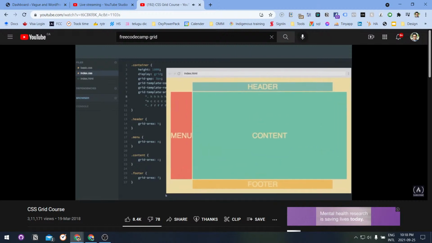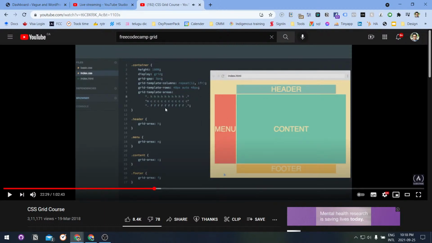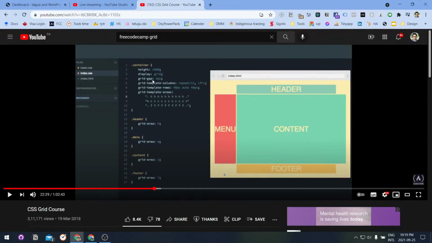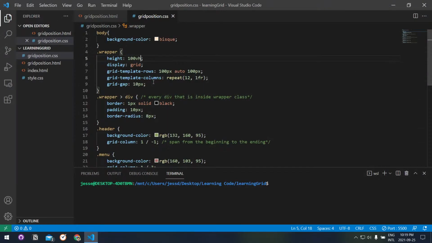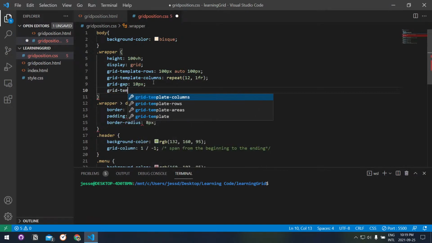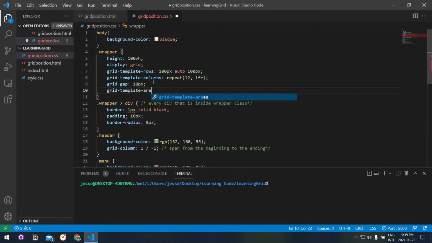Now we have this experimental layout with corners. I don't understand. What if you just remove something in the middle and just place a blank? Let's try that. Everything that we have written until now, you don't need to write it. We can keep the template rows and template columns, but we just define this grid template areas.